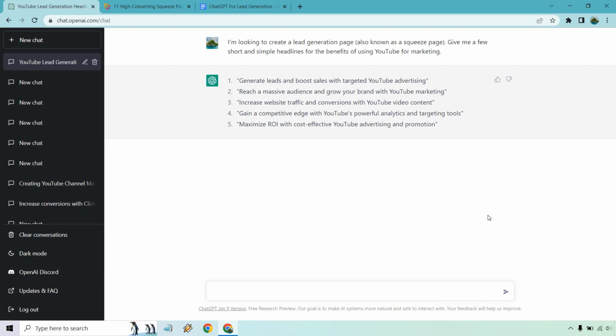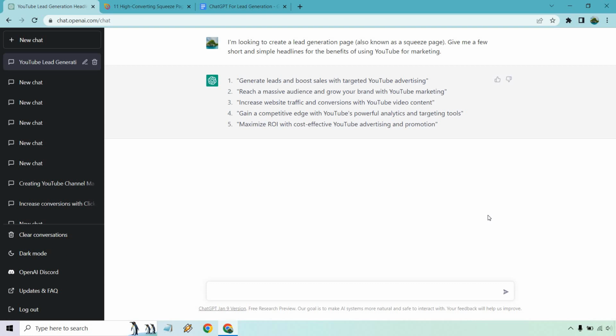Okay, so I said, give me a few short and simple headlines, and it's exactly what they did. So it's usually pretty precise when you tell it a specific amount. Like, I'll usually do 10, but I said a few and they gave me less. I don't know what the max is. If you put give me 1,000, I don't think it's going to do that many. I could be wrong. I haven't tested it out. I haven't simply wanted to sit there and wait that long.